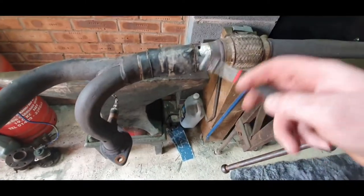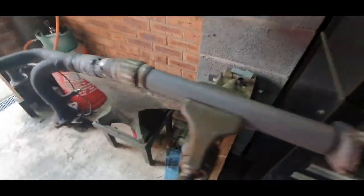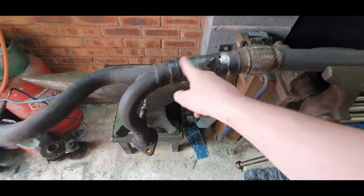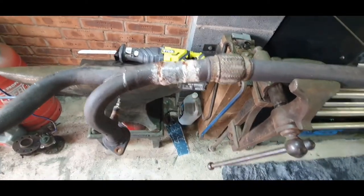I'm going to cut this off, weld it back together there, and then I'm going to cut a section out of here, and that is where my new cat's going to go. So I'm going to measure from end to about here. I'm going to get this off first and see what's going off here. Right. So, as you can see, it's a little bit shitty there.